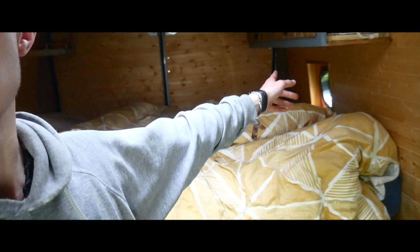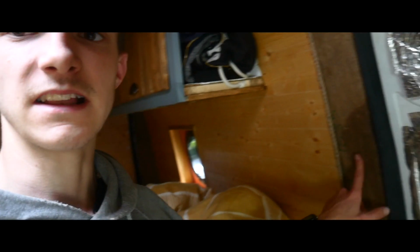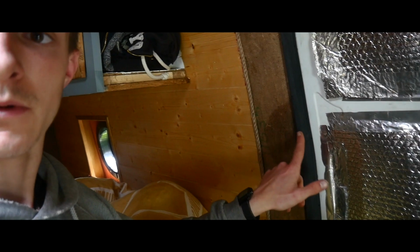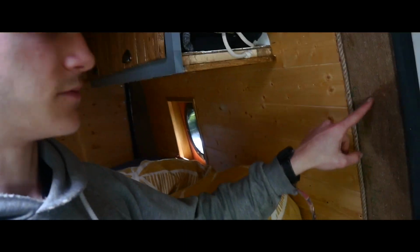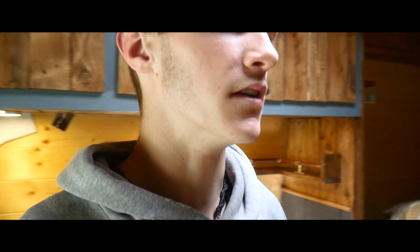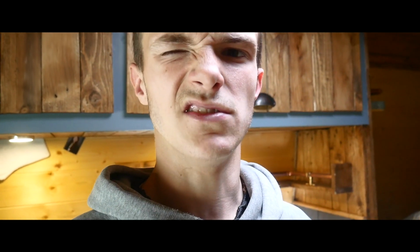So then I did that back corner over there, got all that cut down, and now it's not tucked behind the trim, so it shouldn't get wet, and that should have fixed that problem. There's a little patch here, but I think it'll dry out. I might trim that back, and that should stop that, because basically what's happening is the water slightly seeps through the seal and then spreads, because as you can see it's just coming from the actual seal itself. So no big deal, it's just a bit annoying, and obviously it could go a bit too minging if it stays damp for too long.